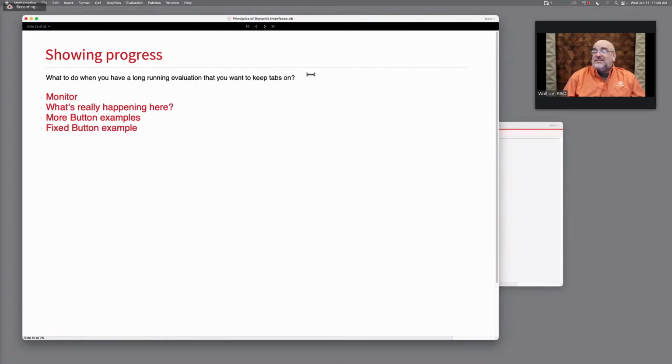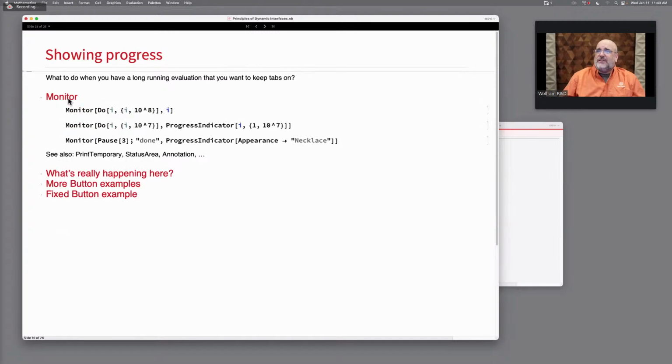But it would be nice to show your users what's happening during a slow running, long running evaluation. And there are some primitives we've built into the language that can do that. Outside of interfaces, we've built something that says, evaluate this, and while it's evaluating, show me dynamically the updated value of this other expression.